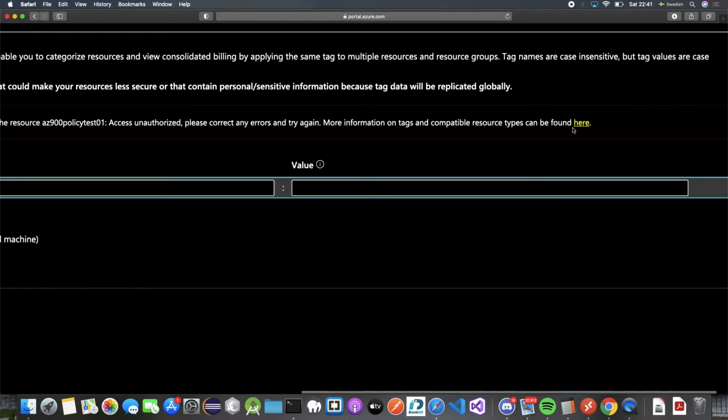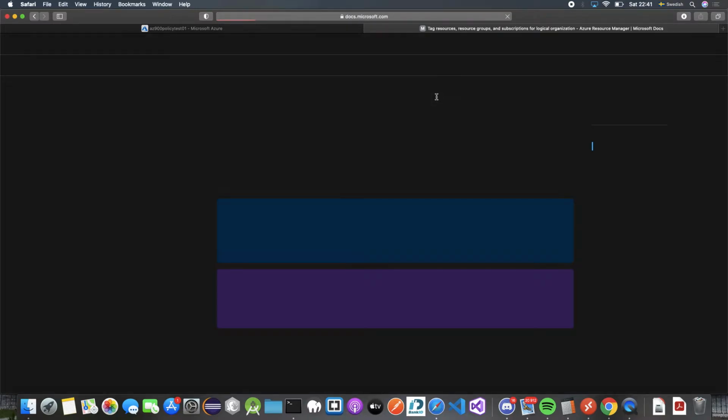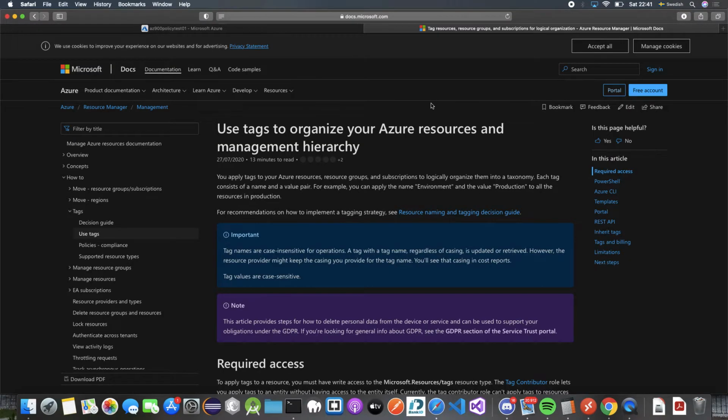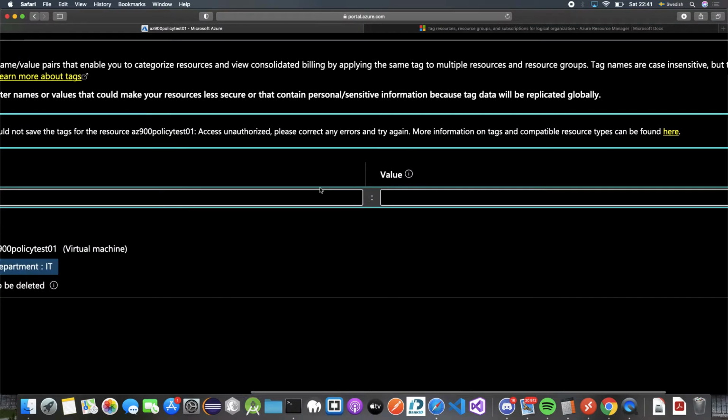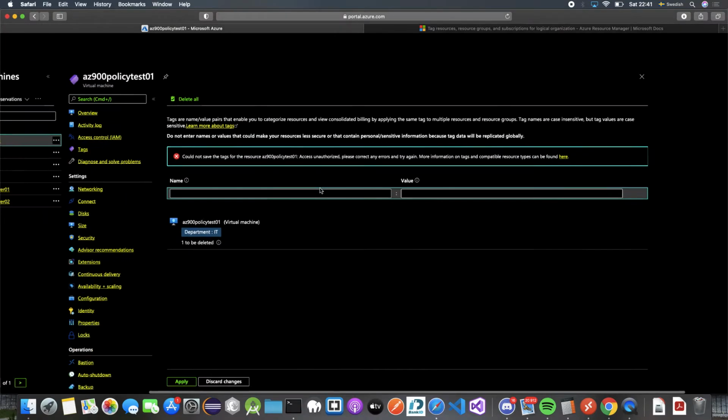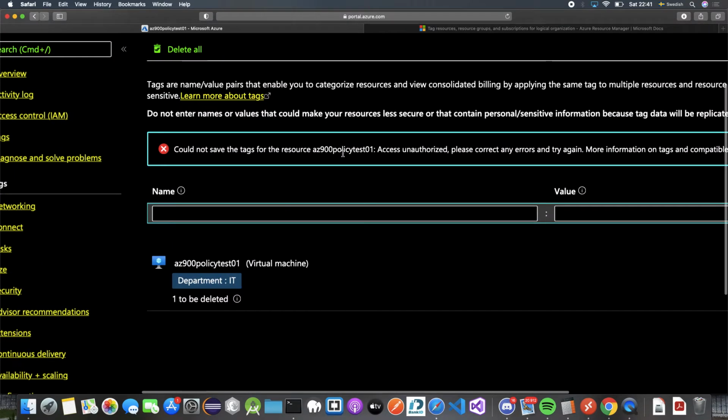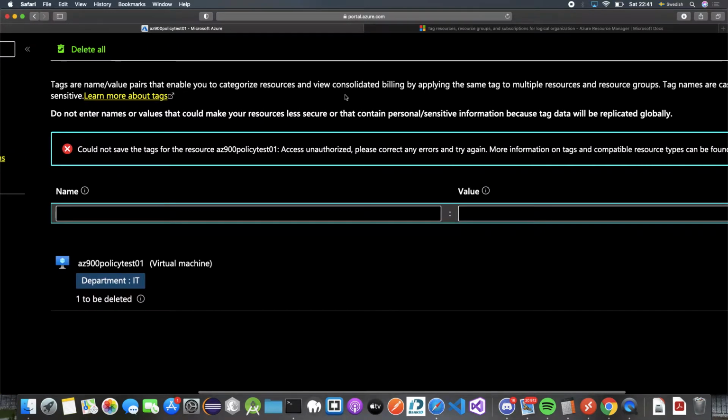Please correct any errors. Let's go here and see what's wrong. This link redirects me to use tags to organize your resources. Obviously I see an error here, but this error message is not enough.